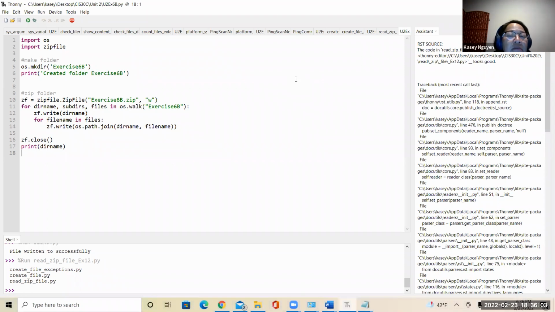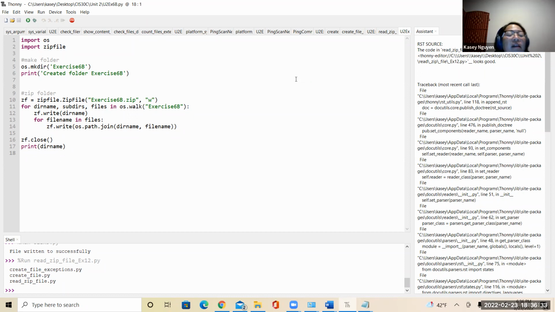Then I have to zip the folder now. So if you're using the example, yes, you can create the zip and access it, but we have to make a folder first, and then we're going to zip it. So we simply would use zip file and the ZipFile class.